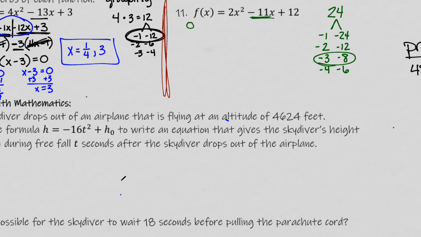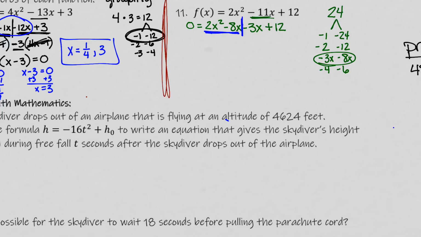So I have 0 equals 2x squared minus 8x minus 3x plus 12. Because I'm just putting these x's with those and just replacing that 11x, that negative 11x. Okay, so my equation stayed the same. I just split that negative 11 into two things. All right, so we're going to draw our line down the middle. Okay, we're going to factor this side.